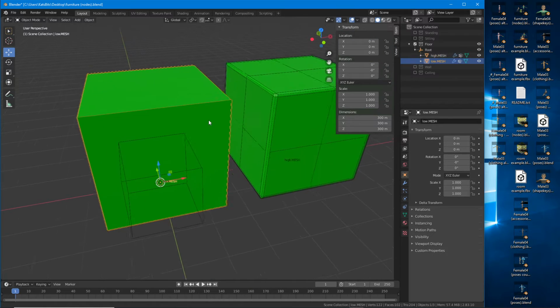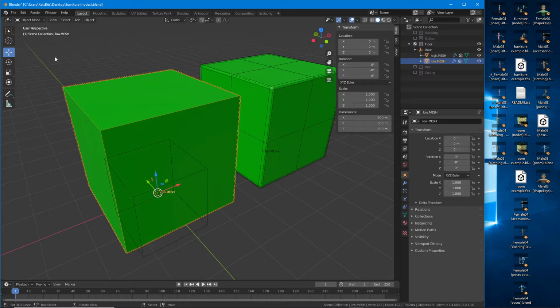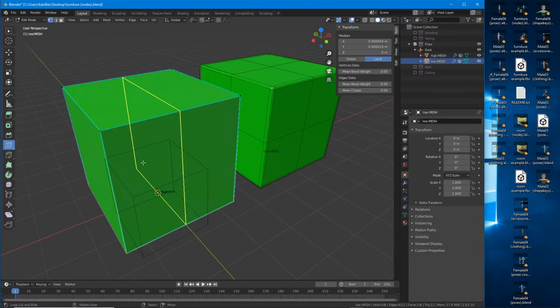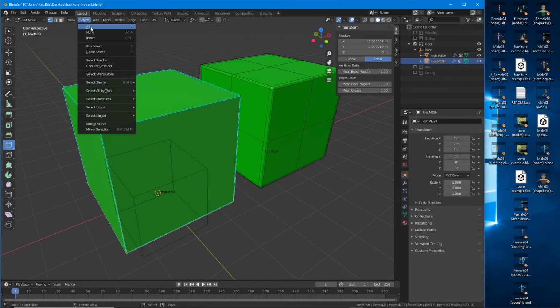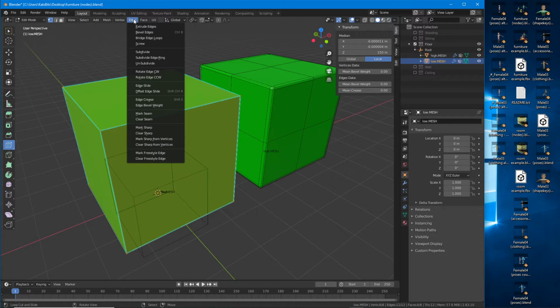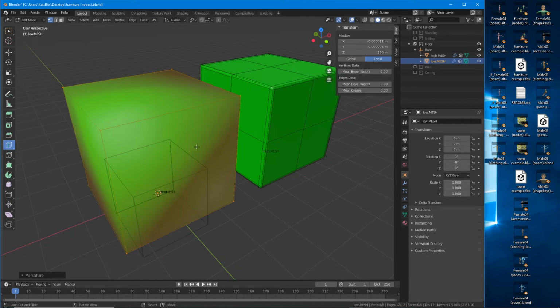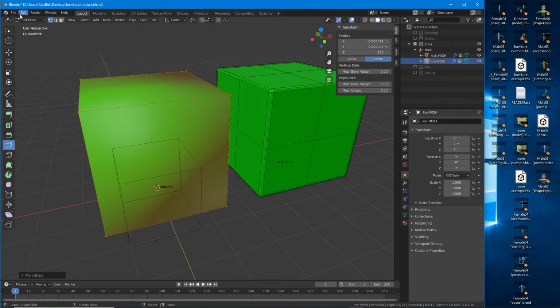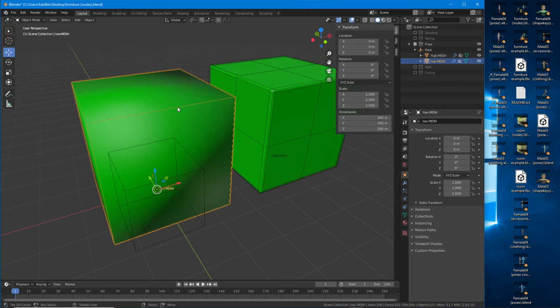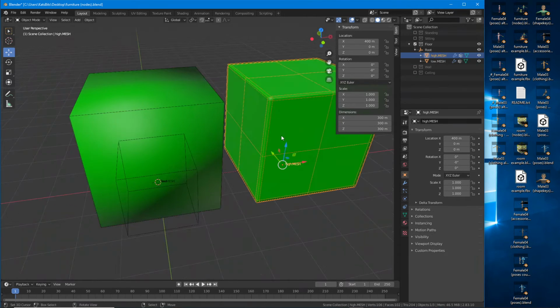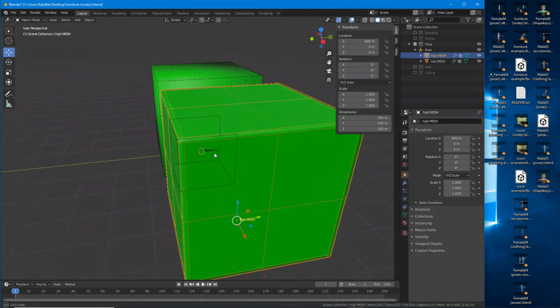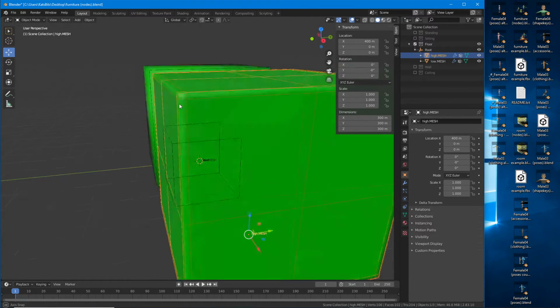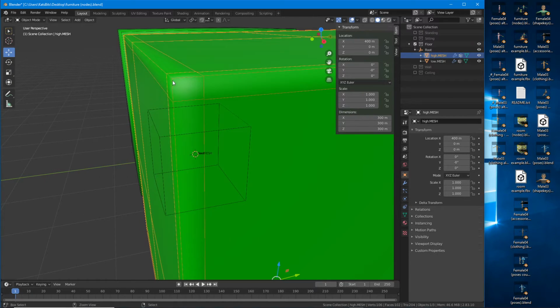So we don't do anything to this per se, except, not object mode, edit mode, select all. We need to remove the sharp for the low poly object. So that's what we had before we started adding these edges, but we've still got relatively sharp corners.